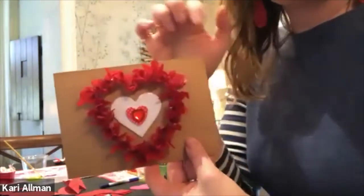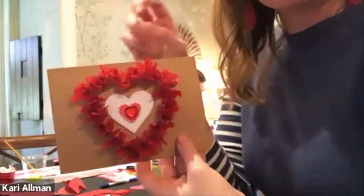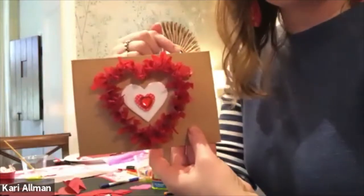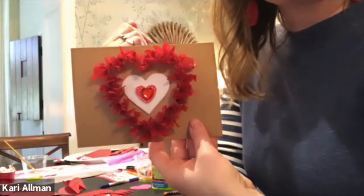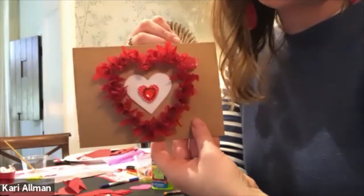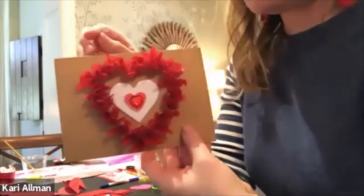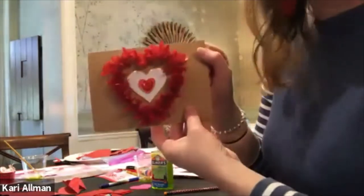Once you get your tissue paper done, I'm going to use the rest of the stickers that were in the bag. You can decorate the rest of the front of this however you want, and then set it to the side to dry. I'll give y'all a couple more minutes to get a little farther along or finish up, and then if you need to finish it later, that's totally fine too. This is one you can finish real quick at the end if you need to. But I'm going to decorate mine with the stickers.